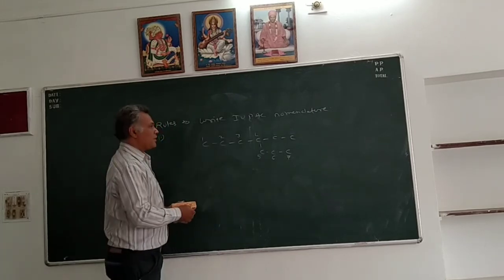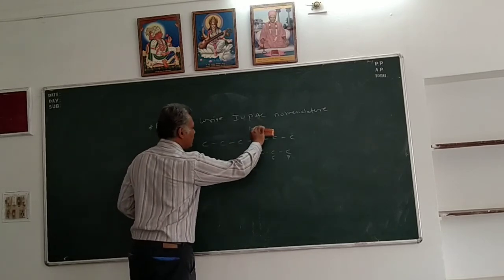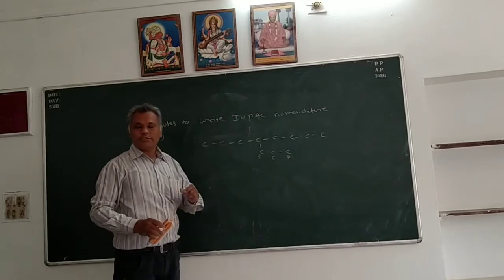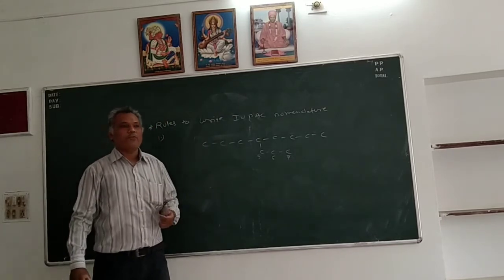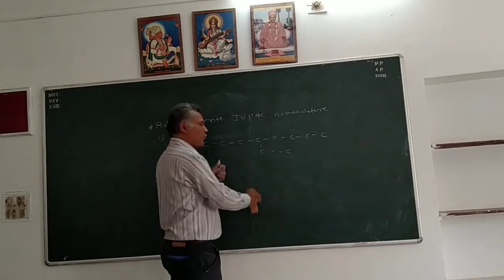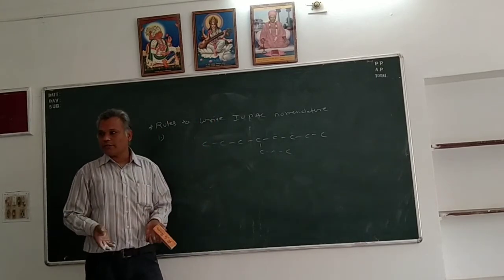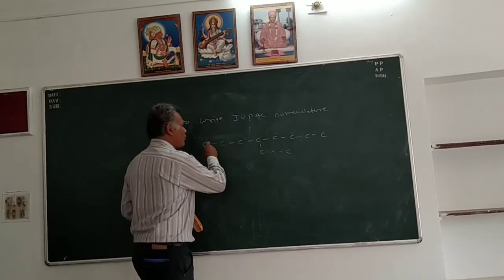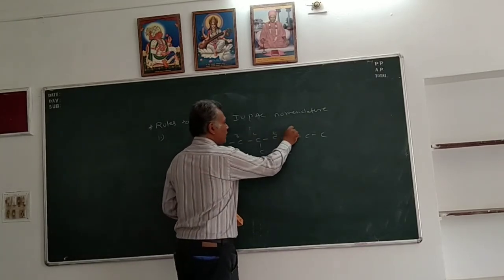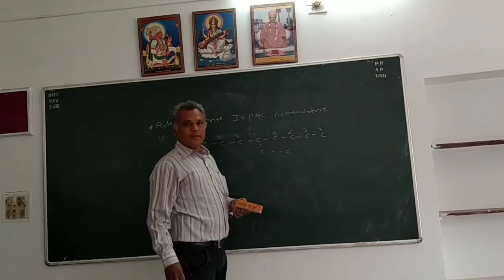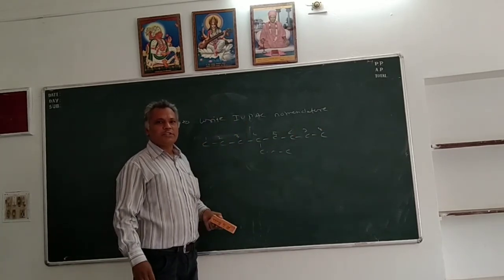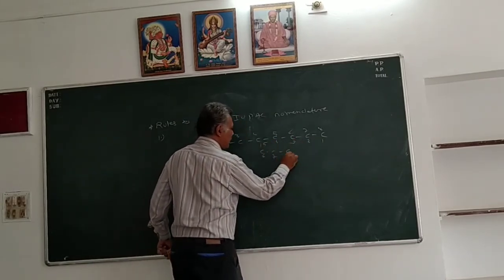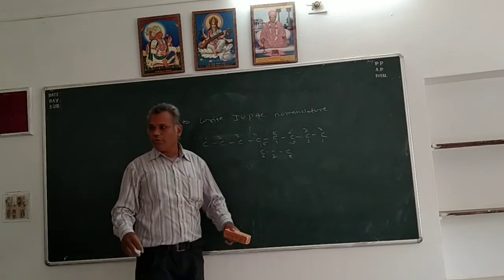It's not necessary that every time we will get the longest chain from left to right. Whenever you're finding the longest chain, it does not mean you are always going from left to right. It's not fixed. Now the longest chain, if I'm going for it: 1, 2, 3, 4, 5, 6, 7, 8. But I'm not interested in this chain. I also have 1, 2, 3, 4, 5, 6, 7, 8. You can take either of them.